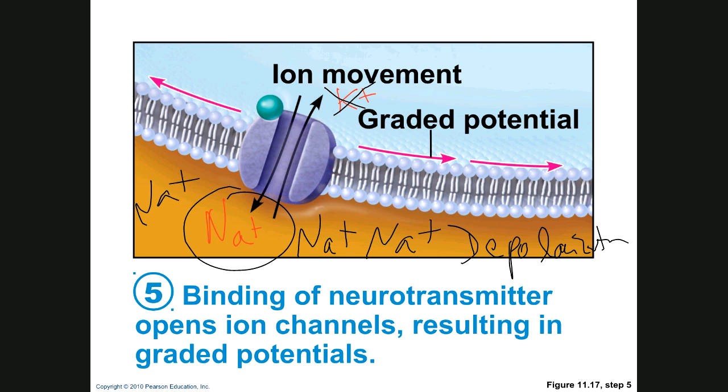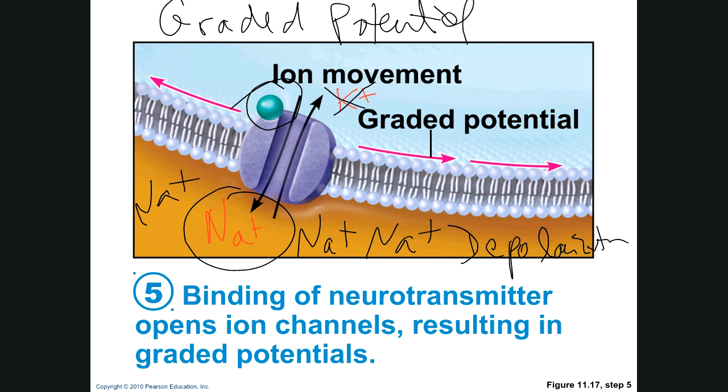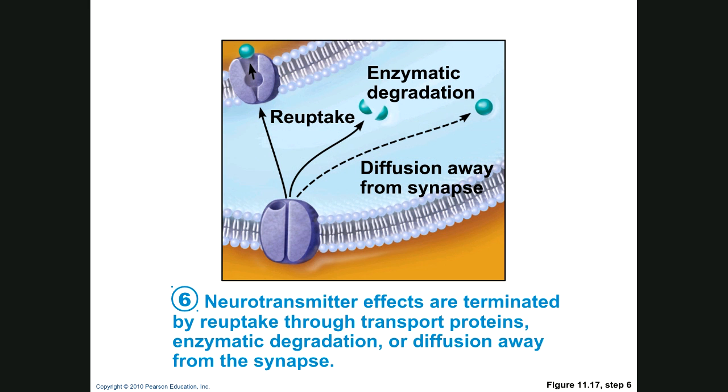Okay, so this is how we explain what happens when the neurotransmitter binds to the receptor. Now, this may not be what always happens, but this is how we explained it initially as the event that happens. This is what we call the graded potential that is being created by the stimulus. In this case, the stimulus is the neurotransmitter. Now, this direct effect of the neurotransmitter on the receptor may not always be the way it works.